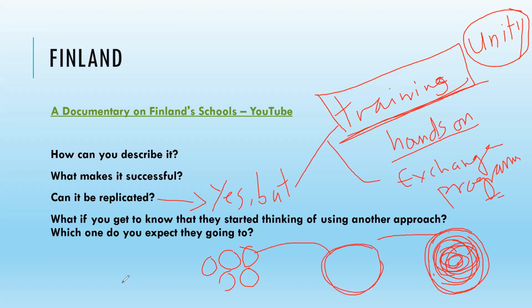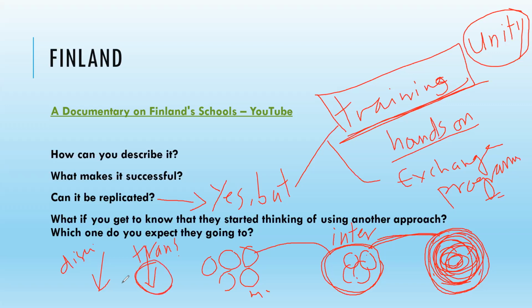Mid ground means, yeah, we need to have integration, but not that complete integration. We need to have integration with some disciplinary barriers within that integration, which is taking us from the multidisciplinary to the interdisciplinary approach, where the students are studying subjects, disciplines, science, math, English, geography, history, but at the same time part of their work is transdisciplinary projects or approaches, where they are going to apply what we call the parallel system. And the parallel system is half of it disciplinary, and the other half is transdisciplinary.